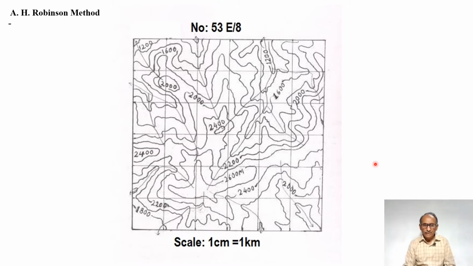So friends, second method of the slope analysis is H. Robinson method, and here we'll find this process is similar to that of the earlier one. That is, once you get a topographical map, it's for the exam or for the calculation of the slope of that particular land, you'll have to put a grid here, and this is the scale of the map, and here you'll find the distance between these two lines is 2 centimeter.